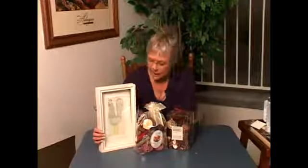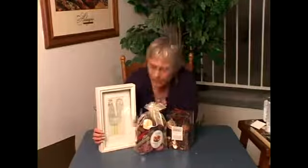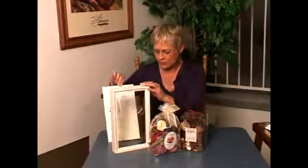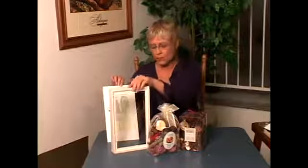As you may know, if you've seen some of the other clips, I took a traditional shadow box that was already pre-made and decided that I liked the shadow box, but I wasn't crazy about what was inside of it. And so I took the inside out, and now I have a shadow box that I can work with.